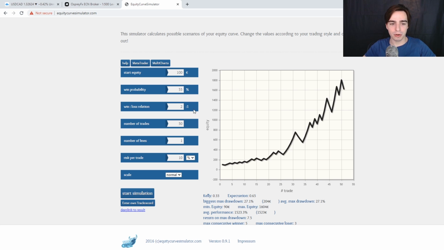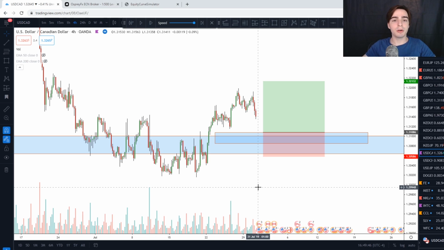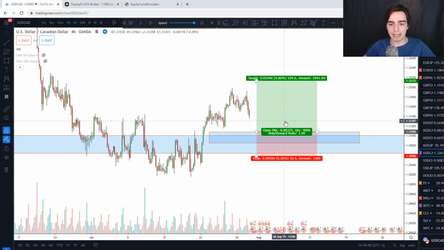We have a risk to reward or win-loss relation of 2 to 1, and then we take 50 trades, and we risk 10% of our account per trade. So that is a really high number, and that's what makes this similar to gambling. It's because if you are risking 10% of your account and you lose 10 trades in a row, boom, you've lost your $100. So again, this is very difficult, and you may lose that $100, trade at your own risk, right? But if you were to try to turn that $100 into $1,000, this is the single best way that you can do it. So now let's go back to our example trade here and see how this works out.